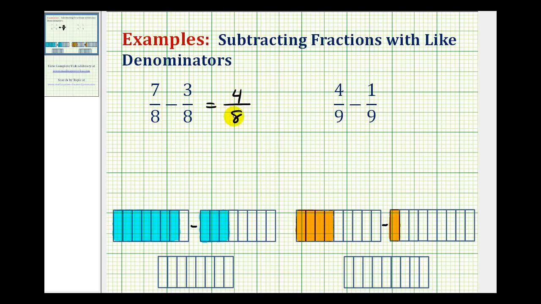And once we find this difference, we do want to see if we can simplify this fraction. Well, 4 and 8 do share a common factor of 4. To show this, we could write 4 as 1 times 4 and 8 as 2 times 4. So we can actually see the common factor of 4. This step isn't necessary, but if we do show this, we can easily see why this simplifies to 1 half.